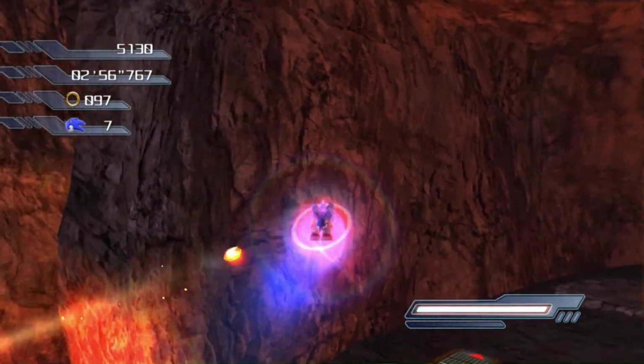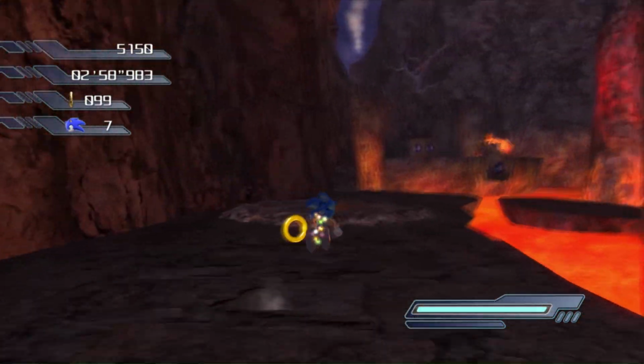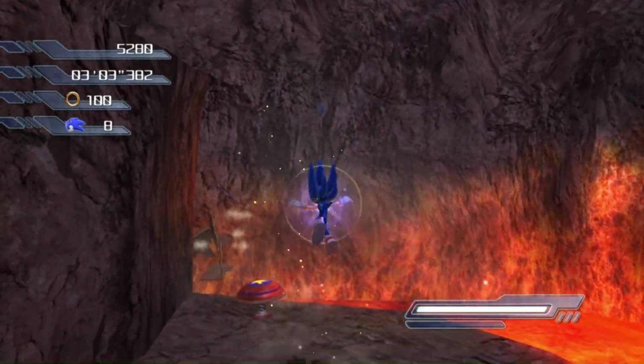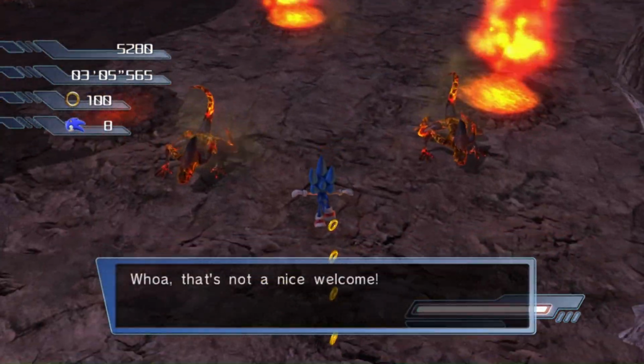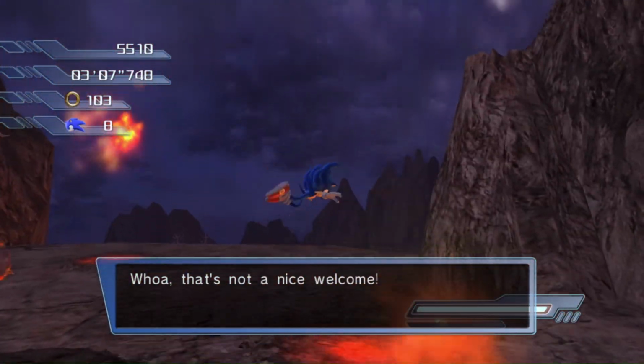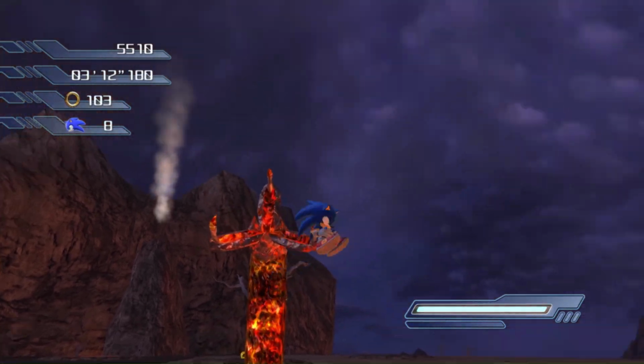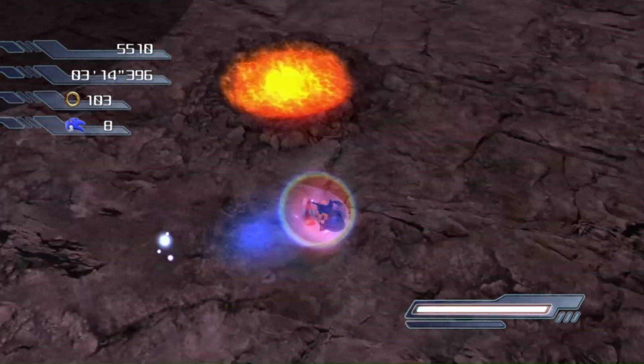Like here for example, I know that the homing attack will latch onto the birds. I know that I'm quick enough that the fire that comes from the ground here will not hit me. I know when to hit the second homing attack here to actually reach the enemy, but you will fall into the lava so often when you play this casually. It is disgusting. It just does not work very well.